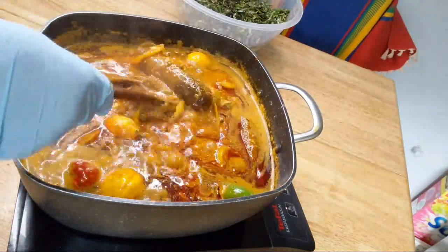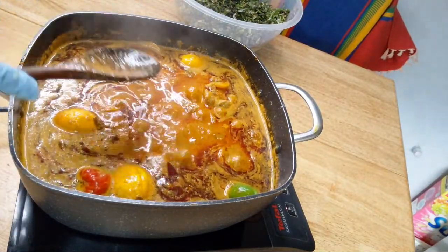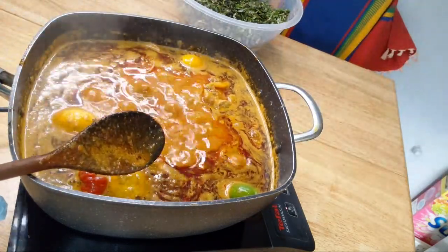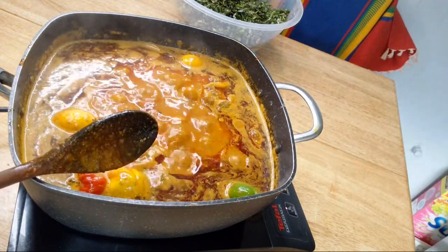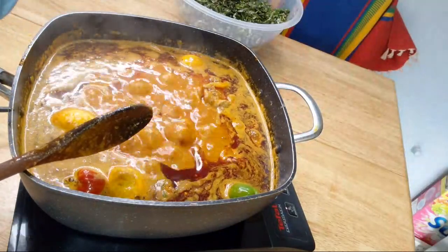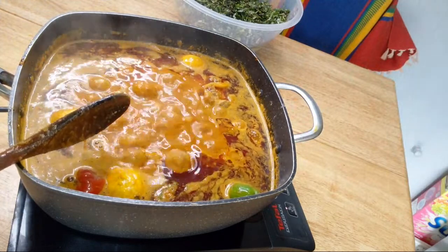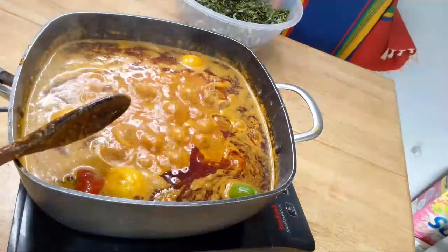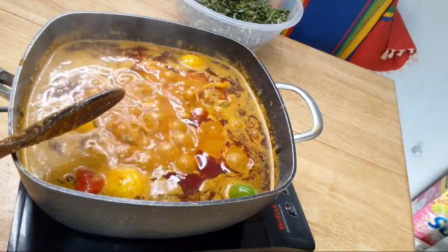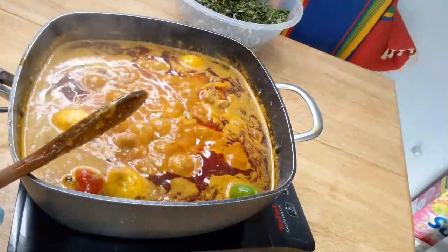So here I have about four to five okra. And then the pepper is optional. If you don't eat spice, just put one or two. But I put more because this is my cooking, my food. All right? And then I added 2 tablespoons of homemade prawn seasoning, homemade. But you can get this in any African shop or Asian corner shop.